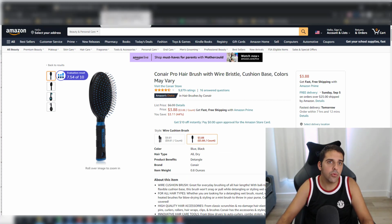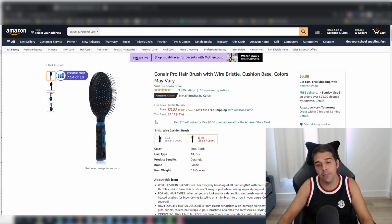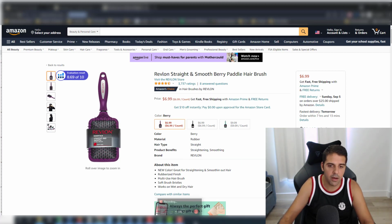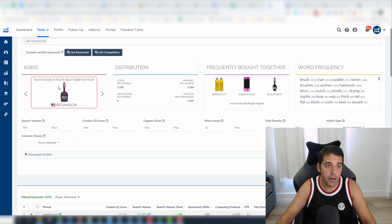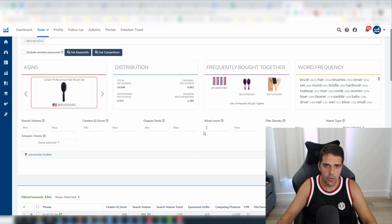So what I'm going to do is compare the keywords, and this process will need to be done manually. You can automate this, but you can do it easily in a manual way. You actually want to take your ASIN, and I'm gonna pause this video, just go to Cerebro and fetch the products. Okay, so I did fetch the products on Cerebro. This is for our item, let's assume, and then this is the competitor, right? So we can see, let's see the distribution here.